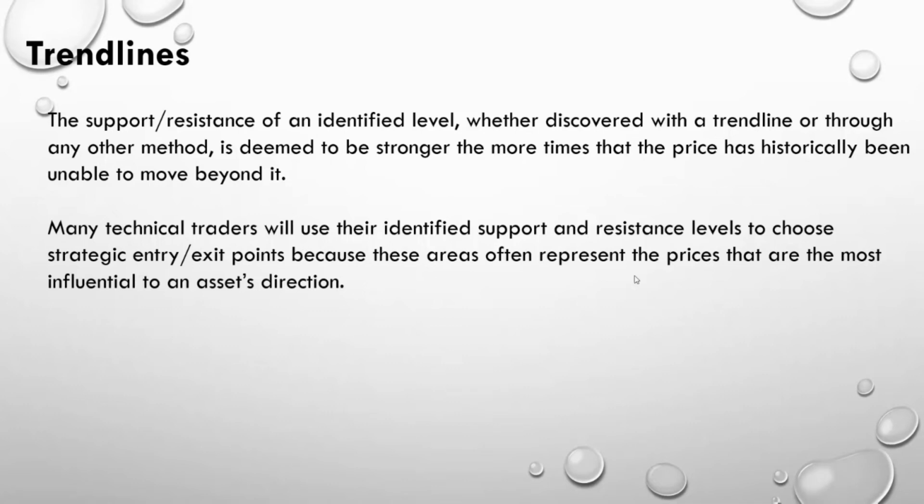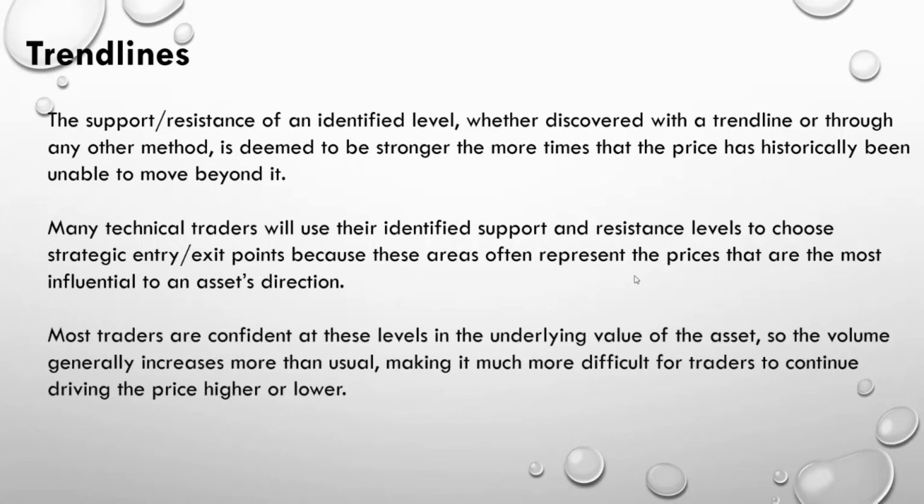Two things will happen once price gets to a support or resistance. Is it going to break above or below, or is it going to bounce off it? Now, those price regions are most significant because price has gotten there before and has been rejected, or you're hoping that price is going to break it due to different factors. Most traders are confident at these levels in the underlying value of the asset, so the volume generally increases more than usual, making it much more difficult for traders to continue driving the price higher or lower.